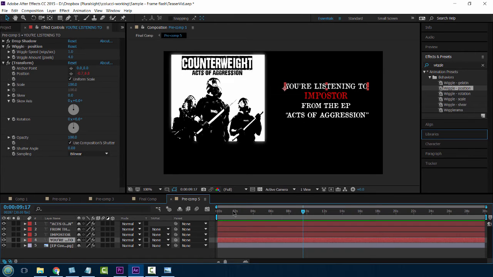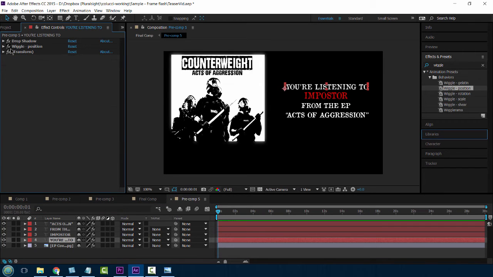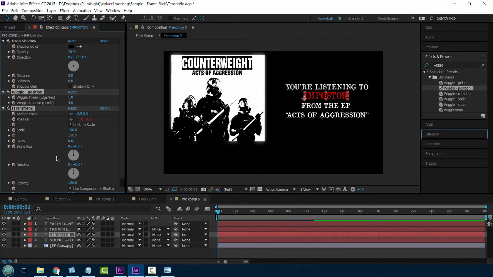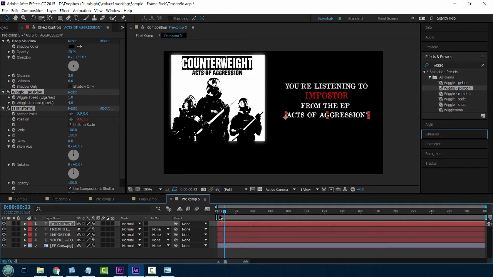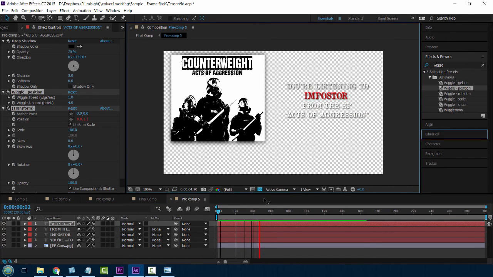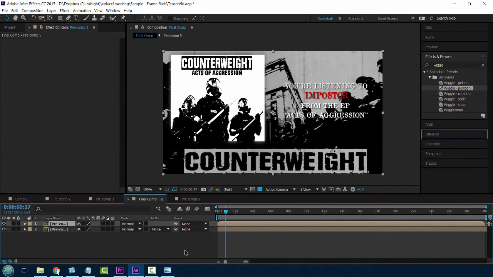And we're just going to do that for all the layers of text underneath it. Real simple. We're just going to do the copy and paste method because it makes it that much easier. Let's make sure we have both of these clicked, wiggle position and transform, because those do feed off of each other. I'm going to Control C or Command C. Let's go to imposter, paste that in, paste it in, paste it in. All right, so we have it on all of our layers. Now if we watch it back, look at that. They all move independently. That's pretty cool. I can turn off the transparency. Pretty awesome. Nice. Let's go back to our final comp, see what it looks like.